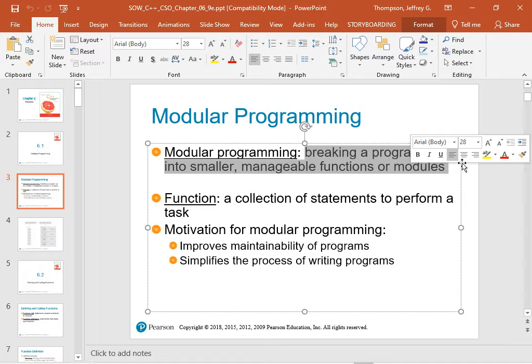So it's supposed to improve the maintainability of programs. What does that mean? Well, after somebody writes a program, somebody's got to keep fixing the bugs in it, or add new features to it. Might be you, might be somebody else in your team. You might quit the job and some poor other person has to do it. Well, with maintenance, you got to figure out how the program works in order to carefully fix what's broken. And if the code is logically broken up into functions, like there's a function called open file, and then there's a function that's called make report, and another function called save to database, something like that, then when you're fixing it, you know right where to go in the code.